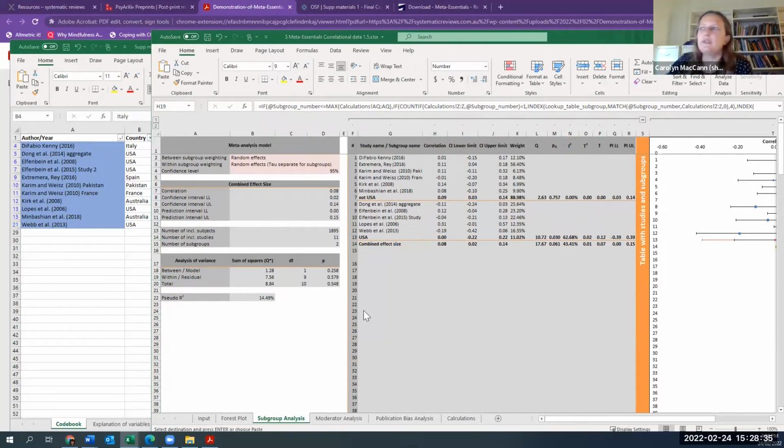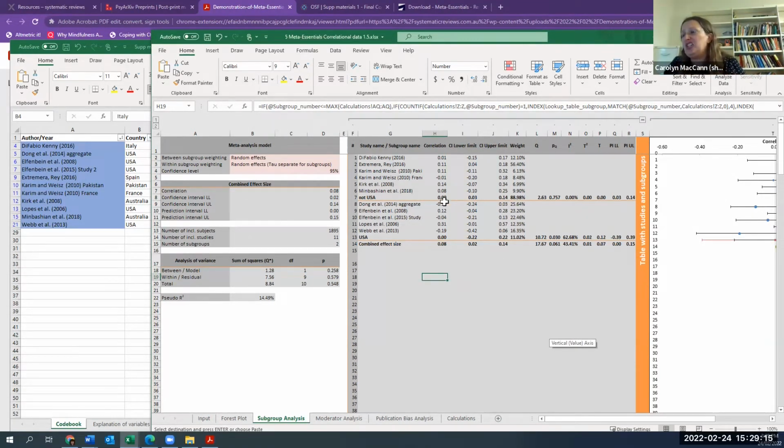Someone's asked me how many groups can you compare? I don't know what the maximum number is that this can take, but certainly more than 2. I haven't ever explored the maximum possible number. What you're usually limited to in practice, if you're going to do separate meta-analyses within each group, here the USA and non-USA, is that you don't want every group to have only 1 or 2 things in it, where there's not really reason to do meta-analysis.